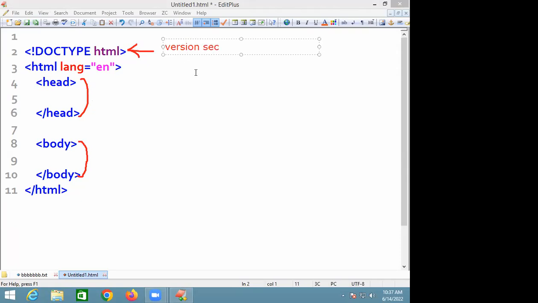Version section, head section, and body section. But in the middle of that, 2 HTML lines are also available. What are those, sir? Third line and 11th line. The program beginning and program ending indication, sir. Third line, 11th line, program beginning and program ending indication.